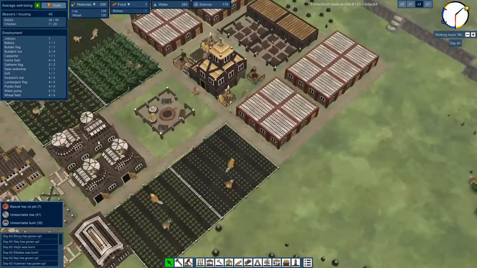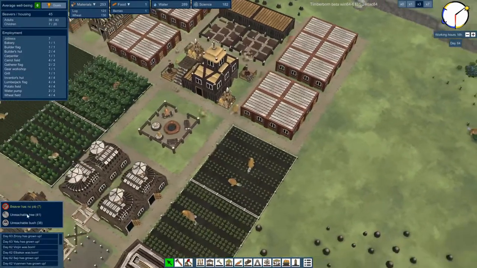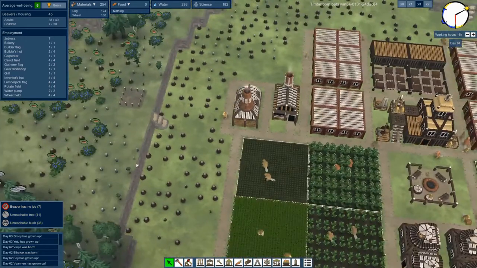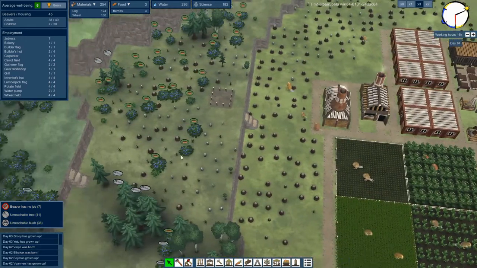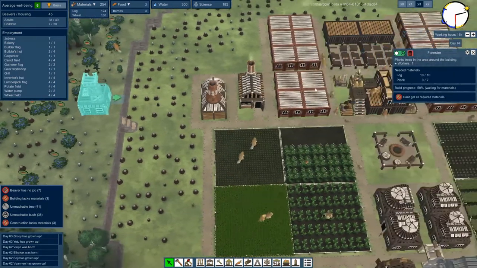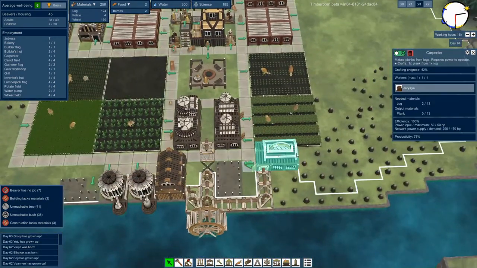But what is going on? We've got 7 beavers who are unemployed, 41 trees that are unreachable, 38 bushes as well. That's not really going to be a problem because we are going to have this done pretty soon, I'm hoping. We need some planks though. Where is the plank actually going to? I wonder.